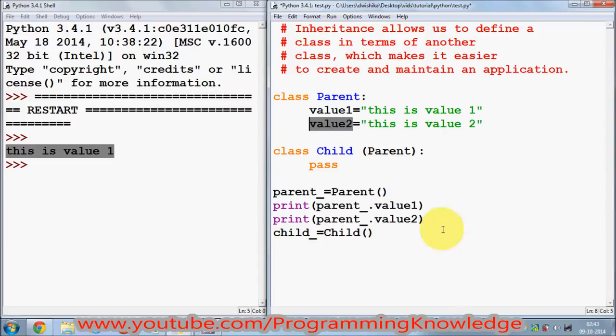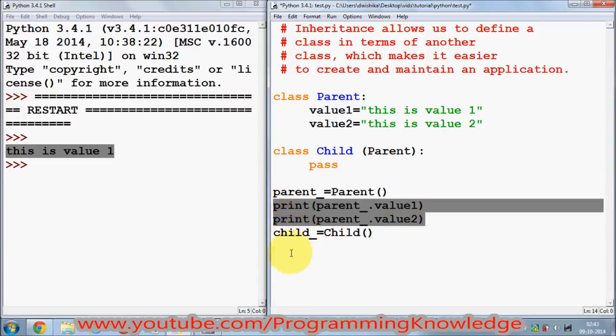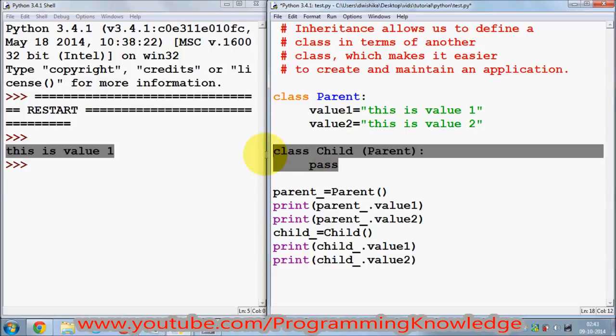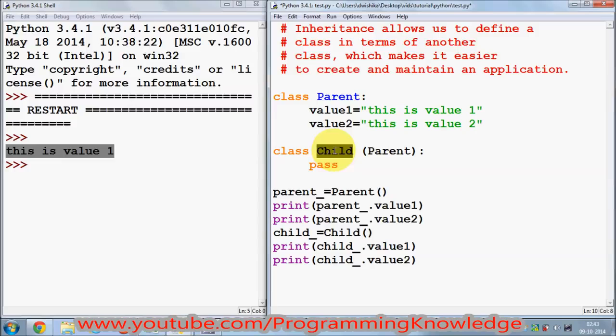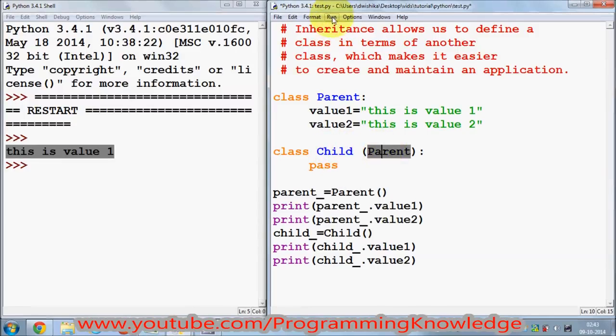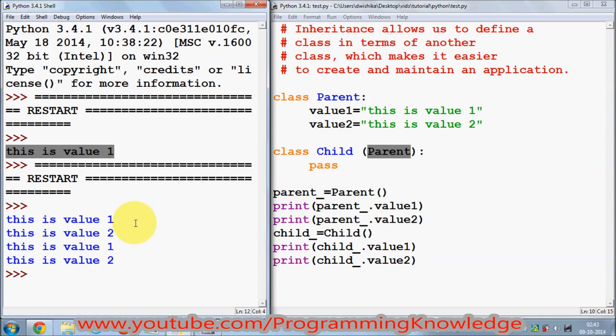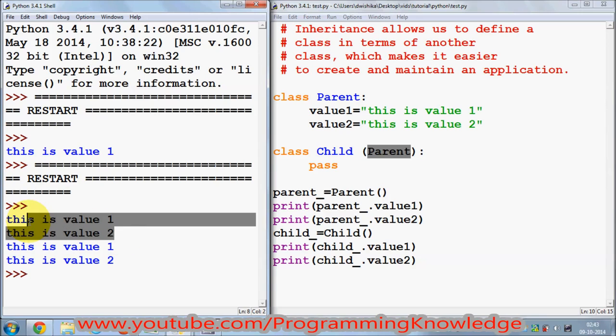So I can just once again copy this print value 1, but this time I will use the instance of the child class, and you can see here I haven't implemented anything in the child class except the inheritance, right? So I will just run the program once again, and it prints this double times.